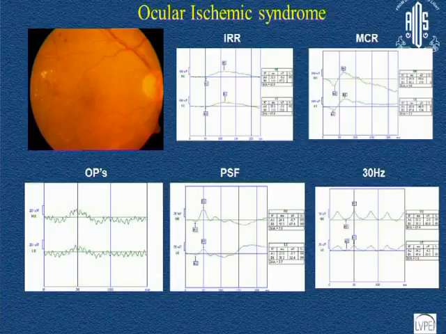So we did an ERG and it showed absent oscillatory potentials, and the flicker ERG was very bad. So we predicted that this patient has an underlying ocular-ischemic syndrome, which is causing these changes on the background of some diabetic retinopathy, but she has massive ischemia in the retina. After cataract surgery, this patient can go into neovascular glaucoma. They are at high risk. So we wanted to follow up this patient very closely after cataract surgery.